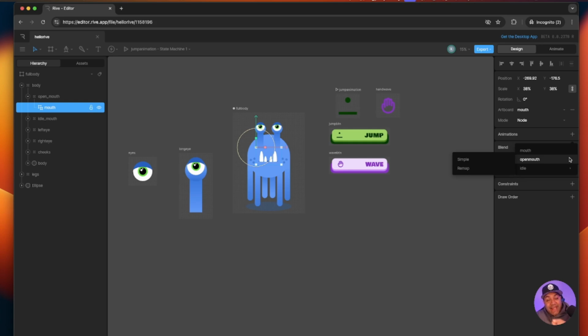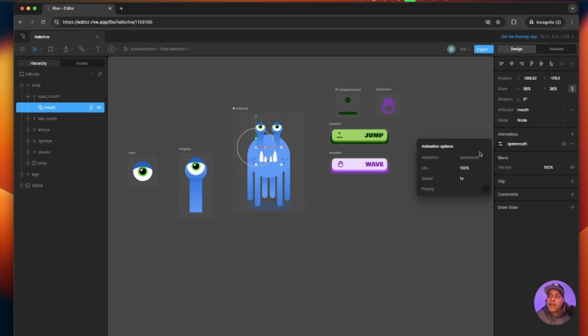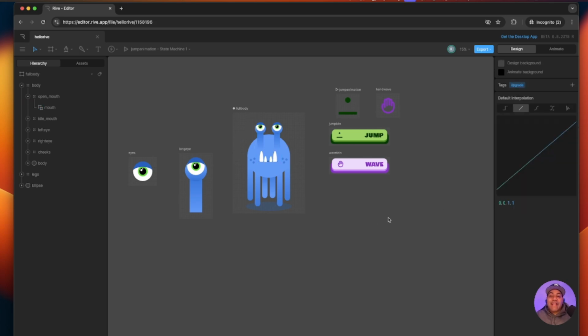Instead of being the simple, well, I could actually keep the simple as well because I just want it to open. Remap we can do later, or I can even show you how you can tap into the remap, because you want to execute either the full length of the animation, maybe a portion of it, or do it in reverse. You could do all of that if you want. For now, let's keep it simple again, but I'm going to do simple, and make sure that it's animating.